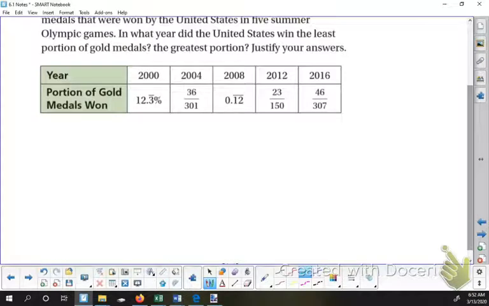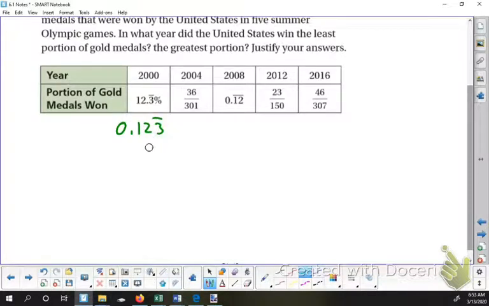And again, I'm going to go with a flat-out decimal. You can go with a percentage. That's just fine. You can also go with fractions. But I'm telling you, fractions are going to be difficult. Because in order to compare them, you need a common denominator. And with this being 301, difficult. So, first thing I'm going to do is change this to a decimal.